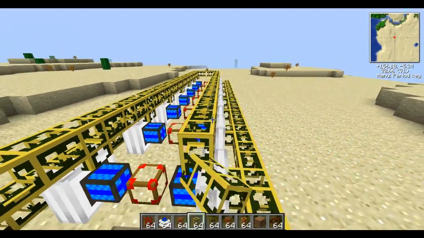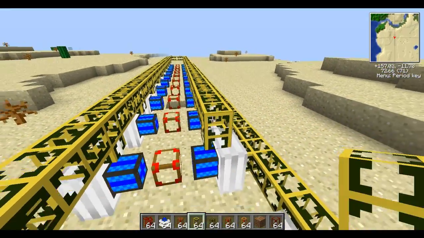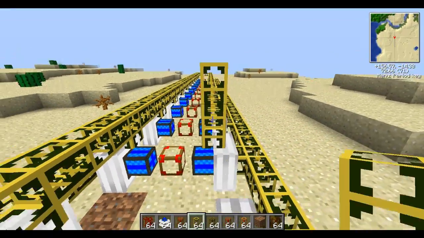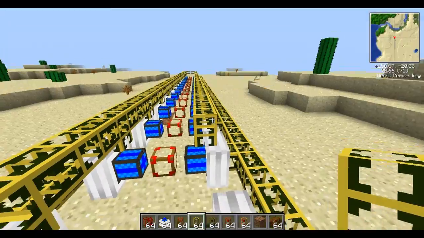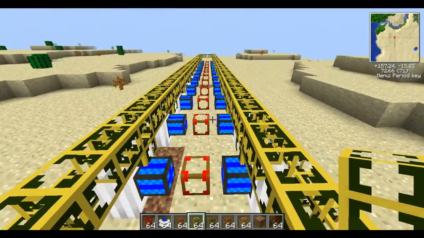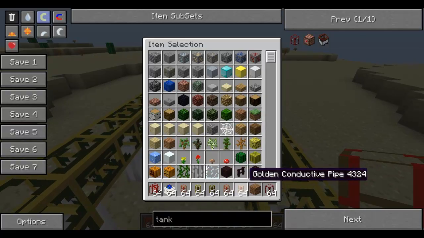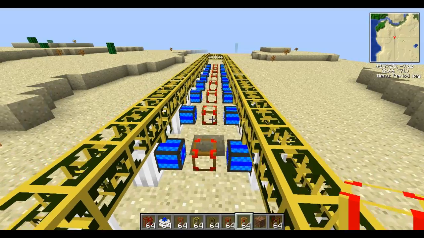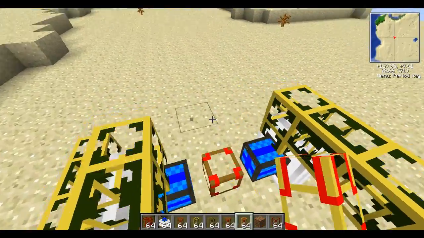If you look, this almost looks like an opposing six boxer engine in a car, because you have the intake manifold on the top and the exhaust on the side. Okay, I'm gonna try this. I think it's the golden conductive. That needs to come out again.